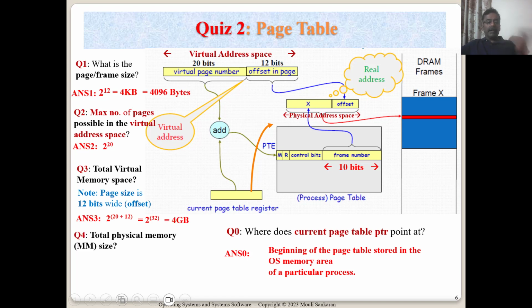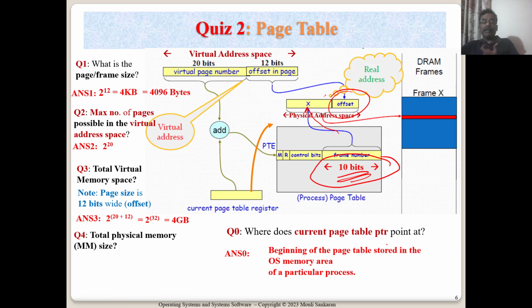Fine. Now what is the total physical memory? I said that the frame number is 10 bits. Okay. And the physical address depends on the frame number. Offset is anyway 4 kilobyte, which is known. 10 bits is the frame number. So now what is the physical memory size?